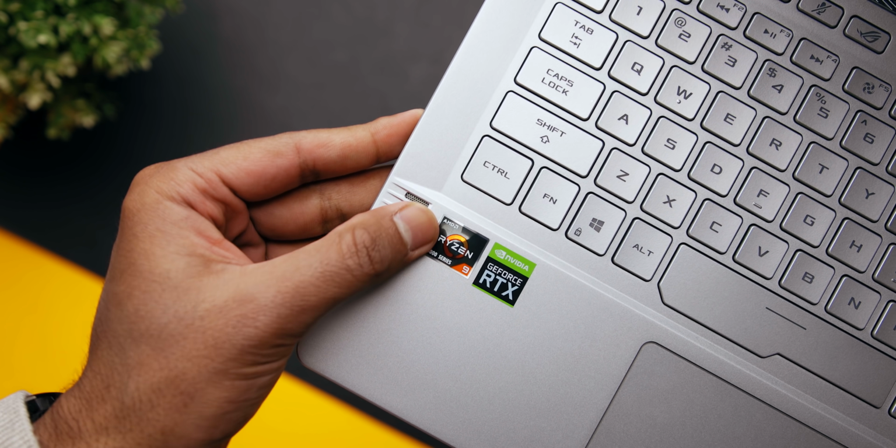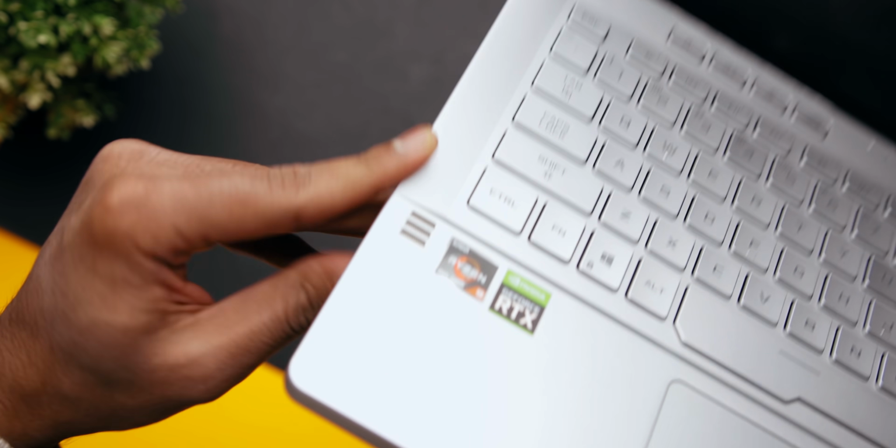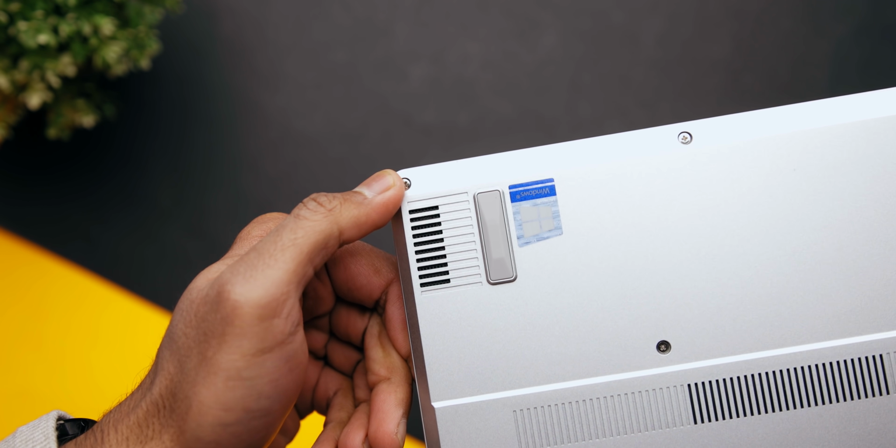Now, typically with every other notebook, I would switch right away into the webcam quality test, but there isn't one on the G14. In fact, it's just completely not there. And I guess I can't complain about that because a lot of people seem to not care about having a webcam on their notebooks, so I'm just going to skip that part. The speakers on the G14 are front-facing, so you get 2 tweeters at the top and a couple of woofers at the bottom. And this results in one of the best sounding notebooks that I've ever come across. I'm serious, guys. The trebles are well defined. In fact, the sub underneath really adds a great depth to any genre that you're listening to, and this outperforms my Razer Blade 15 by a long shot without losing clarity at max volume.